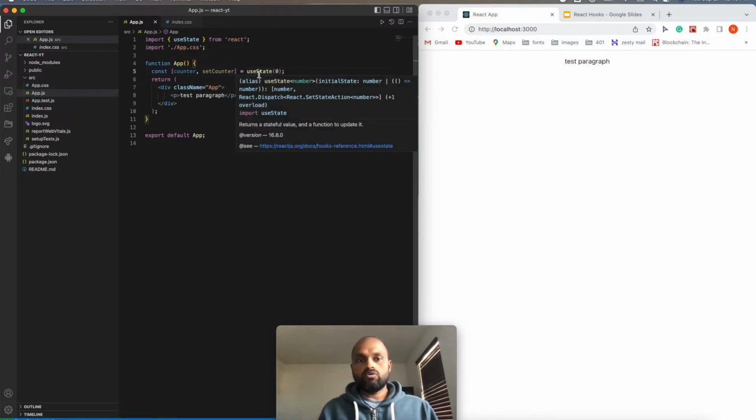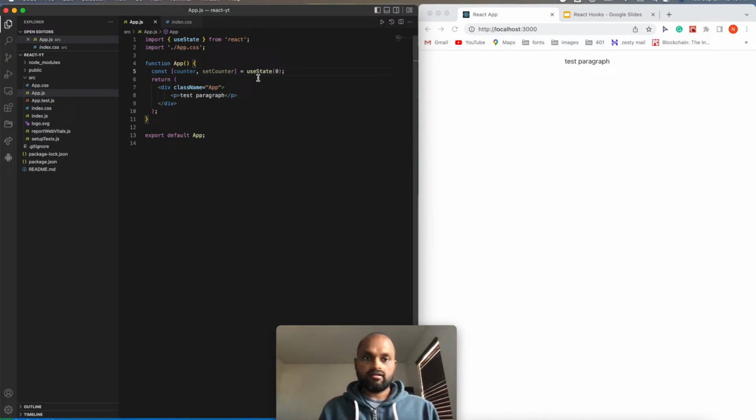So what is a hook? A hook is a function, right? Like I said, useState is one of the hooks and it is a function. So what does that do? Using that function, we hook ourselves in to add some behavior, right? In this case, we are messing with the state. And likewise, we also have other hooks which will let you tap into the lifecycle methods of the React component. It could be componentDidMount, componentWillMount, etc. We have lots of lifecycle methods like that. So all that functionality can now be represented in the form of hooks.